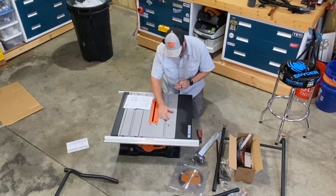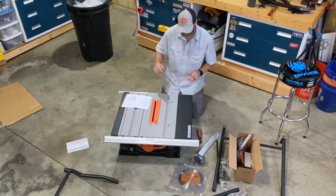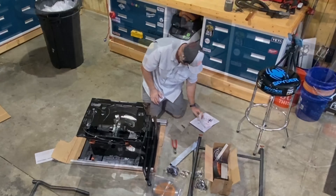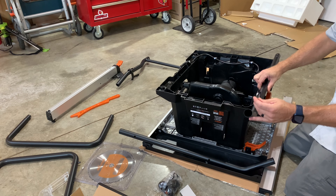Step two says to invert the table saw — basically put it on its face on a clean surface. I'm going to cut the bottom out of the box and place it on that. Step two says to select the two components labeled number one — these are the two members that look like a handrail of sorts, which will be part of your stand. It says to attach those components using B and I, which are the M6 bolts and the large washers. None of these things are labeled, which I can understand now why people are having problems. Based on the picture, you're going to set the component on top of the holes on your table saw in the second hole in, leaving the outside ones exposed.